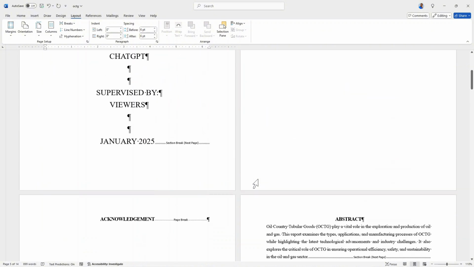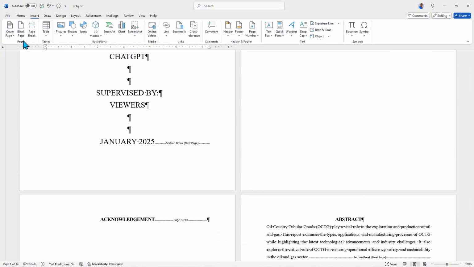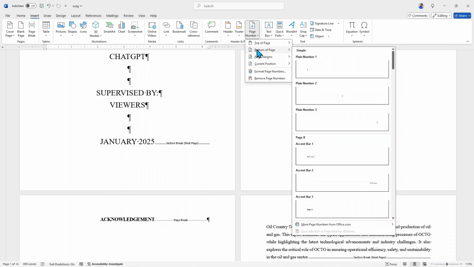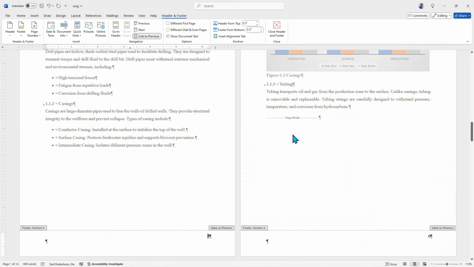And so now to include our page numbers, we would move to our insert tab. Then moving to the header and footer group, we can see the page number here. We'll click on it. And from this drop down list, you can see the bottom of the page, the top of the page. You can have it at the top, but I want it at the bottom. So I'll simply move to the bottom of the page. Then I would like to have the page number at the right end of my report. So I'll simply select it.